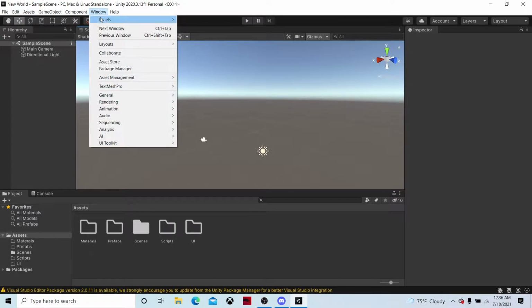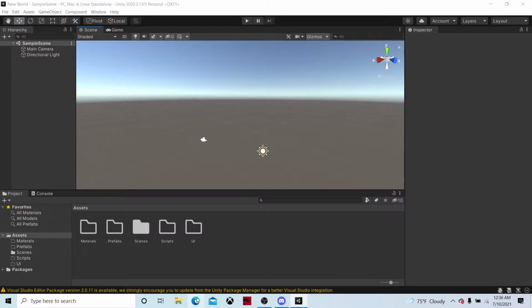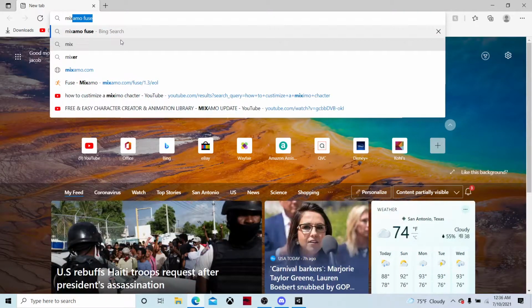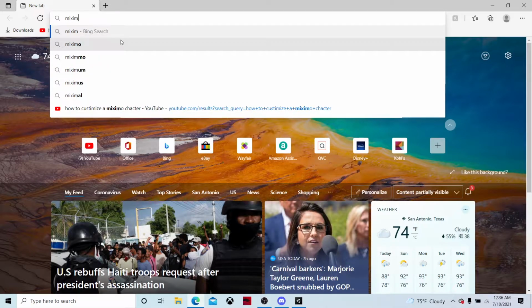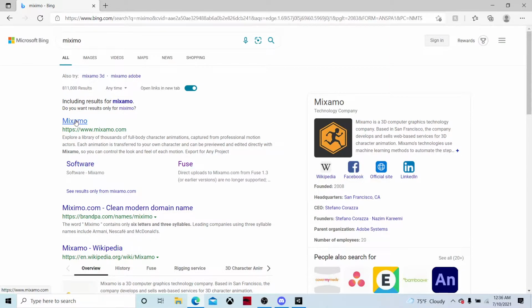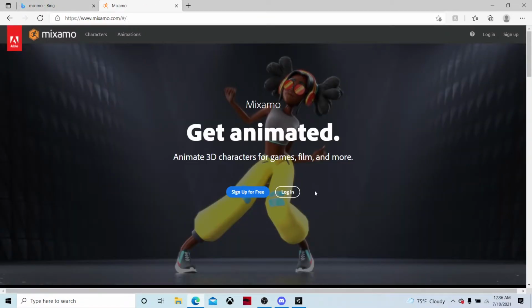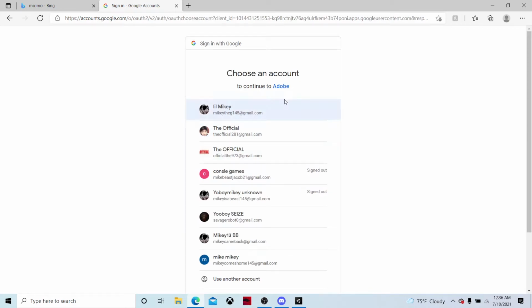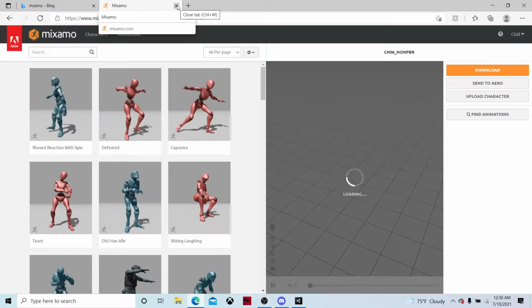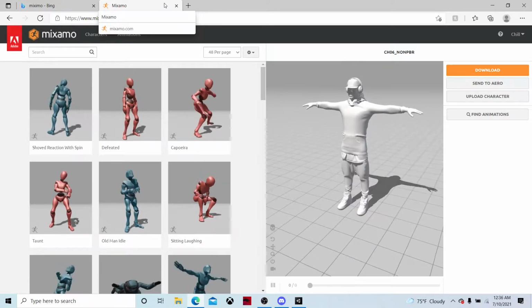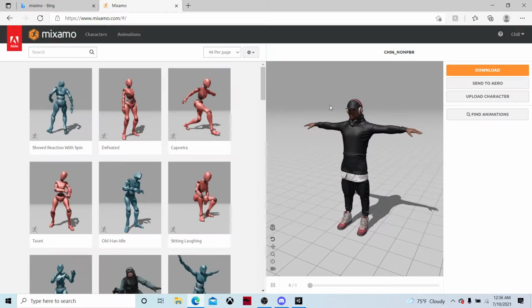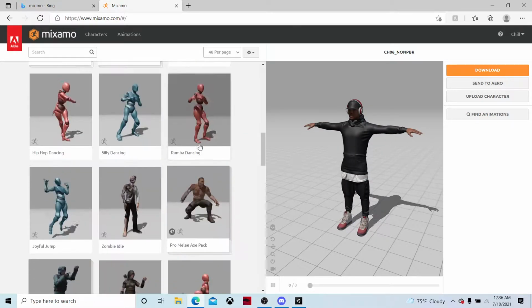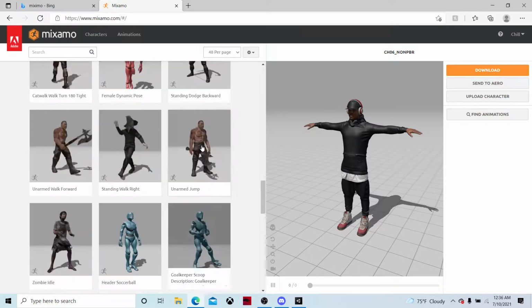What I suggest you do is go up to here. We need to go to mixamo.com because we're gonna be making this a really good survival game. So we're gonna go to mixamo.com and get yourself a character. It's very easy. All you want to do is go to Mixamo, and I'll put the link down in the description. All you're gonna want to do is log in real quick. If you don't have an account, just continue with Google. That's what I do, and then select one of these accounts.